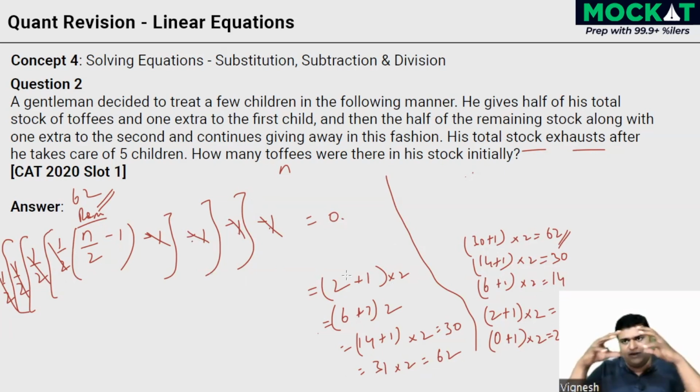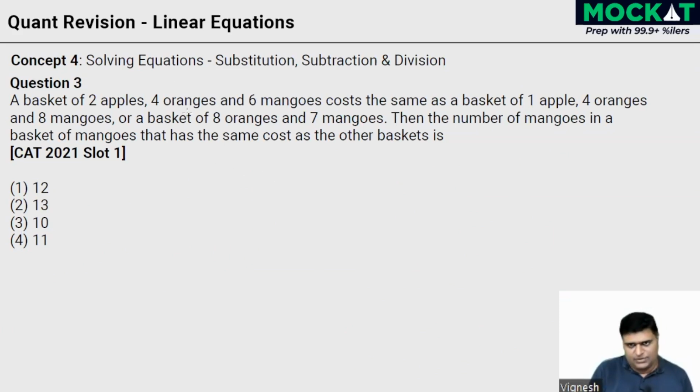How am I recreating my initial pile or pool? I'm going to add back a 1 and multiply it with 2 and double it. Instead of halving and subtracting 1 from the top, I'm halving it and subtracting 1, halving it and subtracting 1 and getting to 0. What's the opposite of half and minus 1? A plus 1 and doubling, right? So plus 1 and doubling is what I'm going to be doing. 0, add 1 and double, add 1 and double, and you continue and go backwards. This is when you're coming from top to bottom. This is when you're going from bottom to top. Next one, right? So on to question 3.